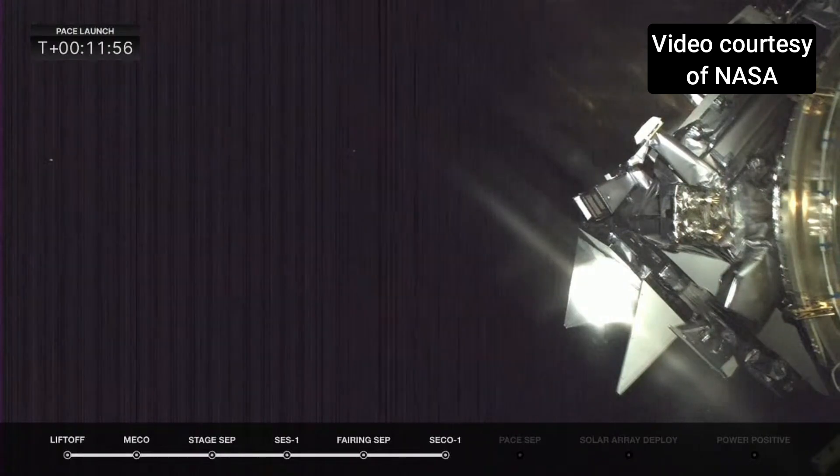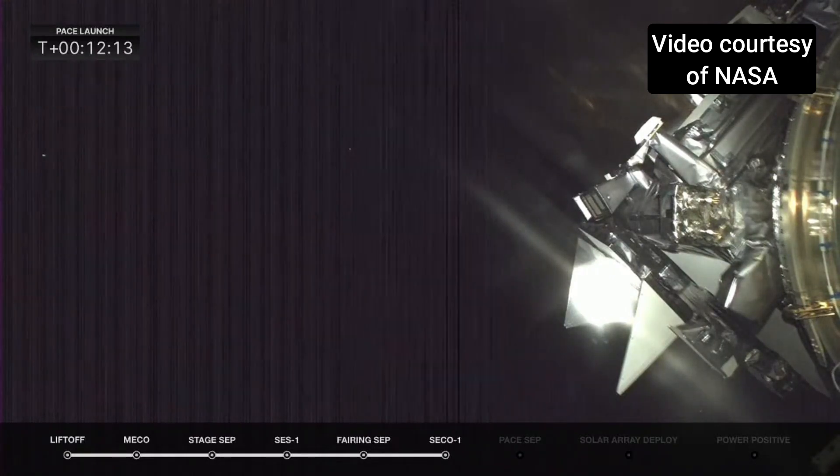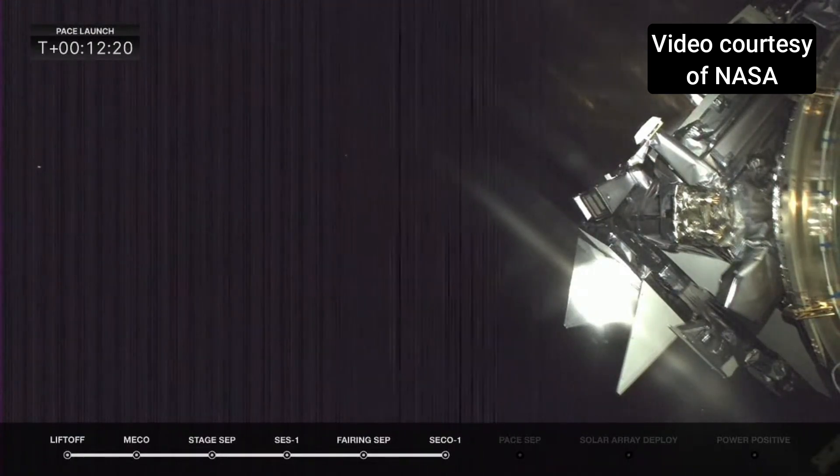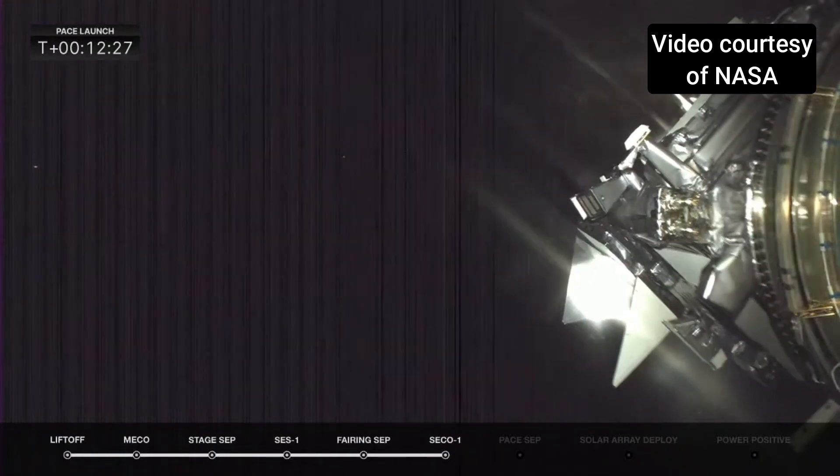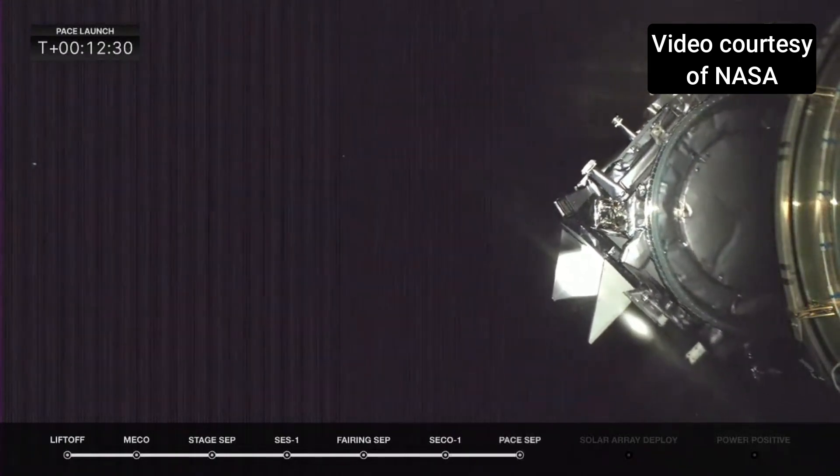I love that camera view from the front of the stage two, looking at the PACE spacecraft out there in that dark space right now. Things are looking really well. Dark indeed as they launched into an orbital eclipse. So PACE has no sunlight on it, as you can see, but the hope is once they get those solar arrays deployed, a critical moment, they're going to be looking to get power on it. There goes PACE. Payload separation confirmed.